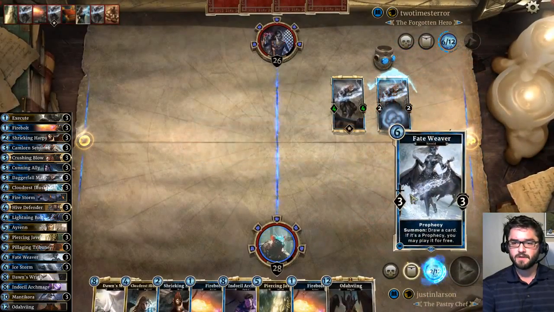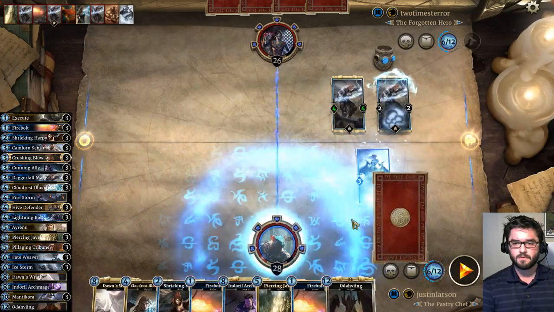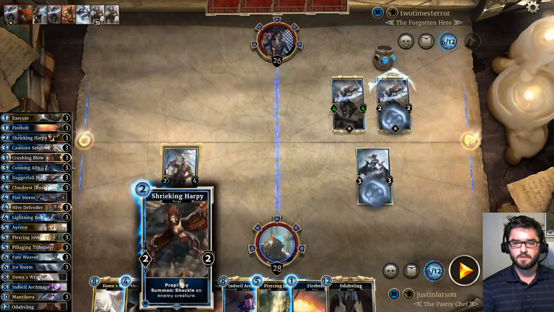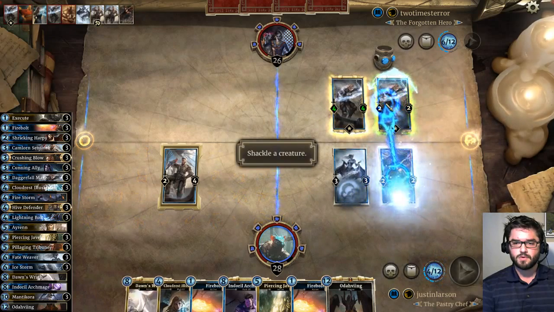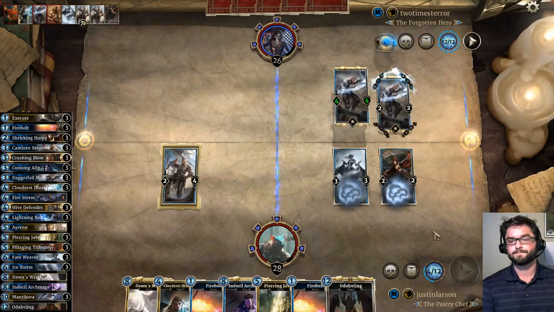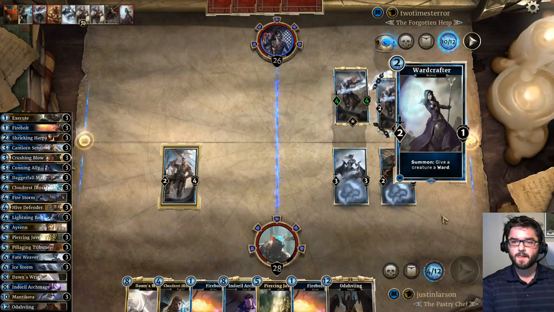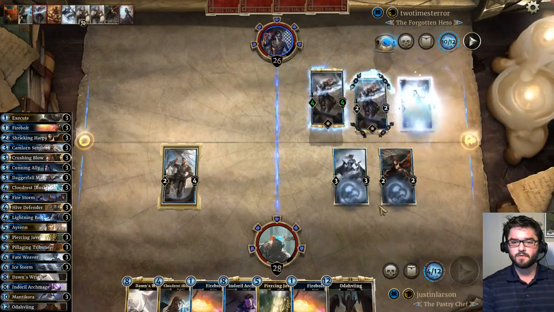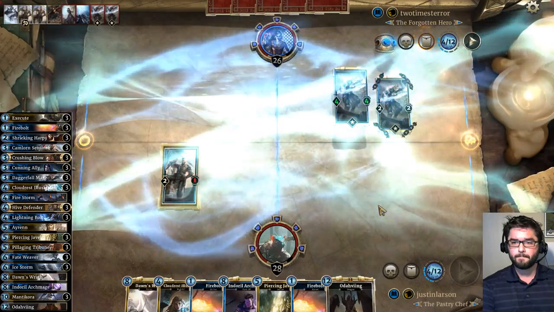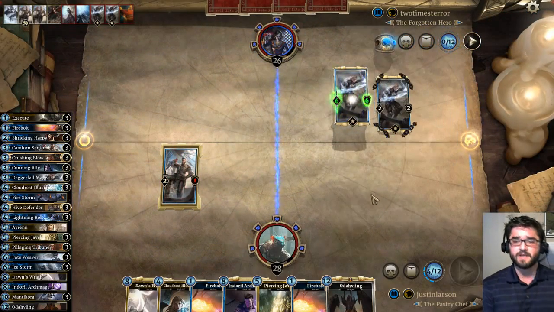Okay, not swinging. Interesting. Fate Weaver. So, it has been written. Into Camlorn Sentinel. Be on your guard. Into Harpy. Harping that one because we want to encourage him to swing for 4. Careful there, friend. That's another Wardcrafter. And an Ice Storm. Okay. Our opponent definitely has a more coherent strategy than we do.